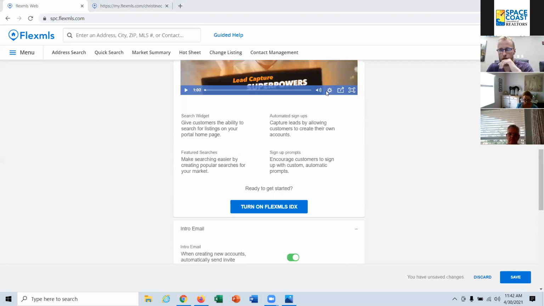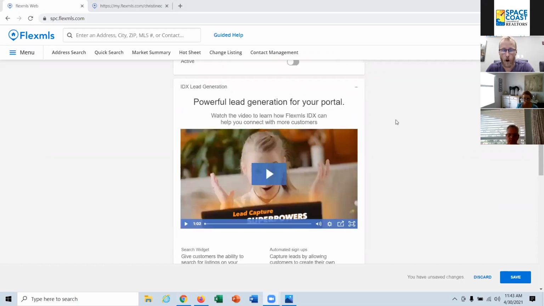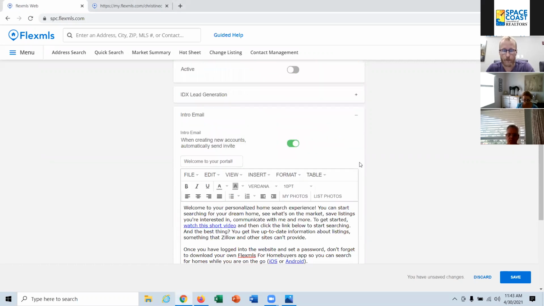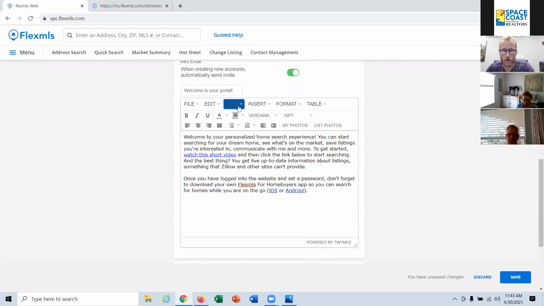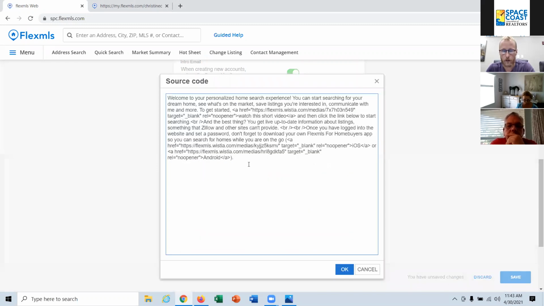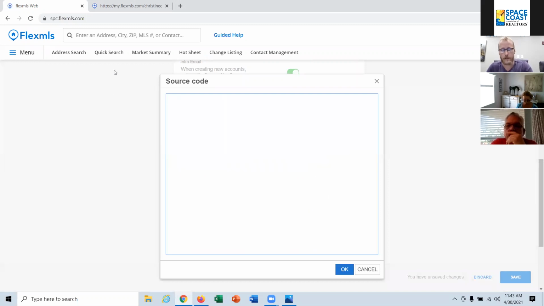So again, I posted the text in a message in the chat. Cut and paste this and put it in a notepad or whatever it's called on your computer. And so when you come to update your portal preferences, all we're doing is, let me show you one more time. I'm going into view. So I changed the subject of the email, but I'm going to go into view, source code, and then I'm just going to cut and paste this new message.